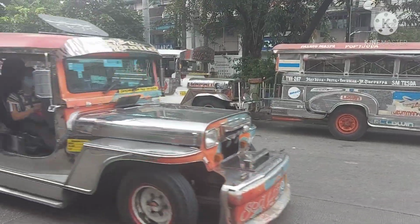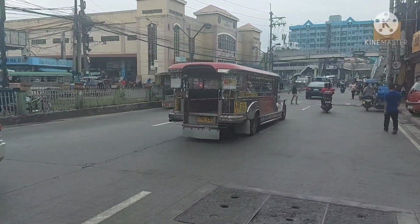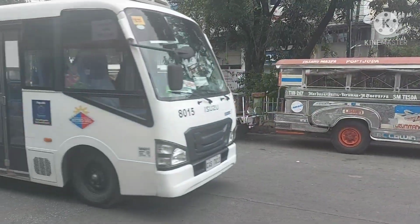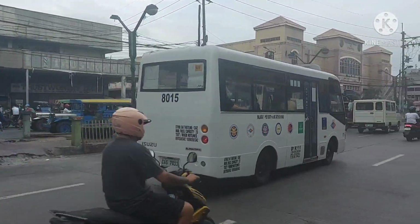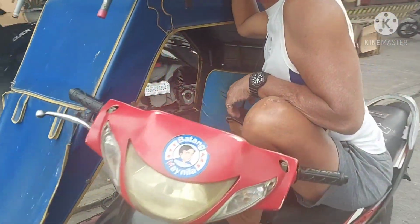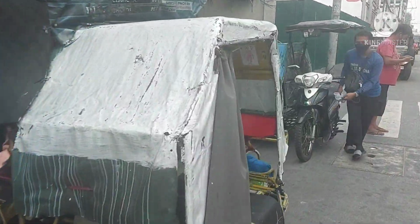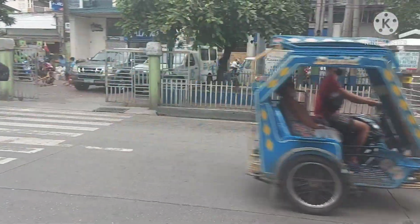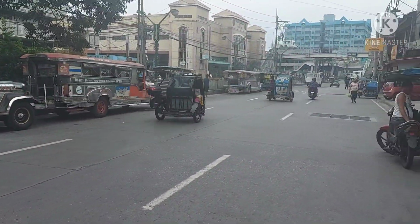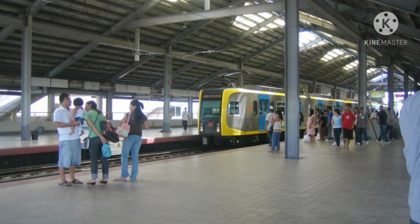Once at the main transportation line, you can select a jeepney, a bus, or a tricycle, and all these forms can get you to the bigger buses that go to the provinces, to the beaches, or wherever it is you want to go. There's plenty to choose from. You'll just have to decide what works best for you based on how far you're going. We'll cover this in another segment under transportation as part of this video series. These forms of transportation can get you up to the MRT or LRT that can get you all around Manila.